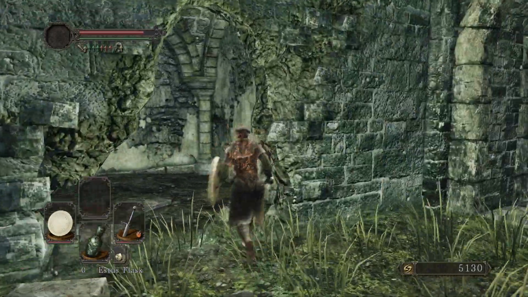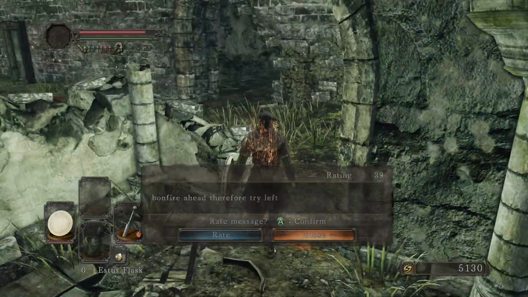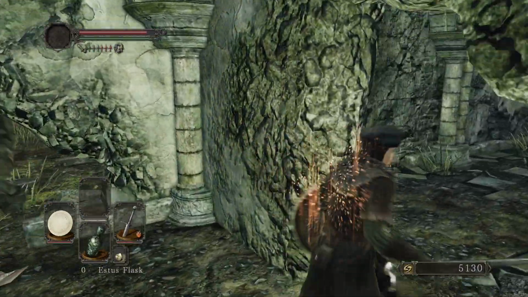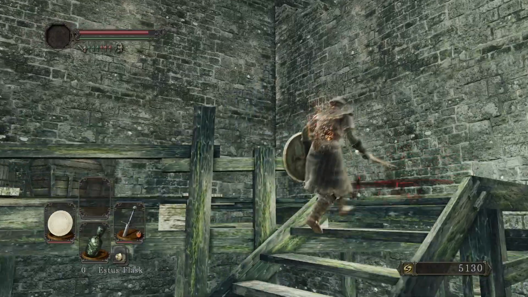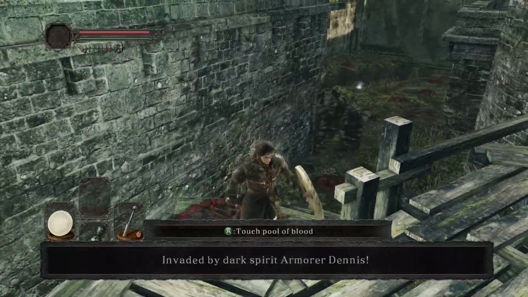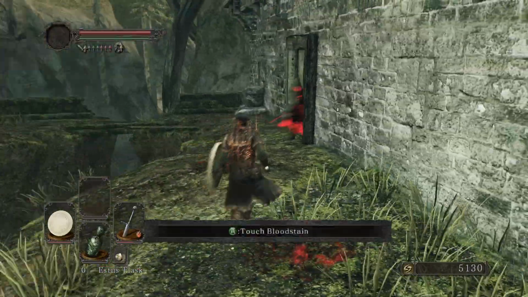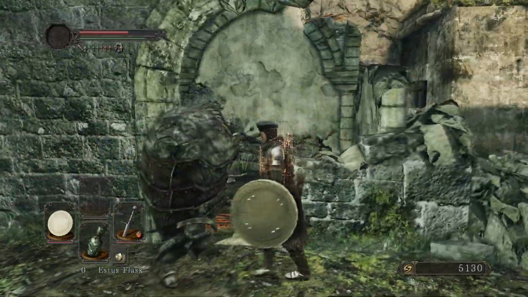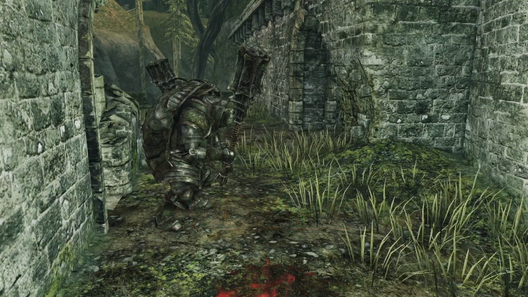Don't seem to be anything here. Yeah, there's a tough guy up there. Did he come down? Okay. Somebody invaded me, and I got three of these. I am supposed to be here. That got scary.